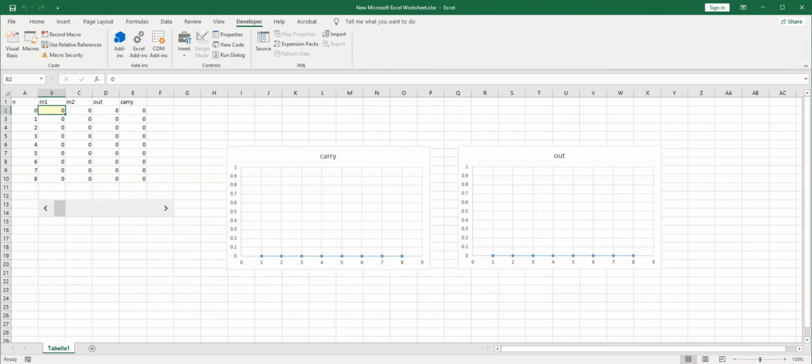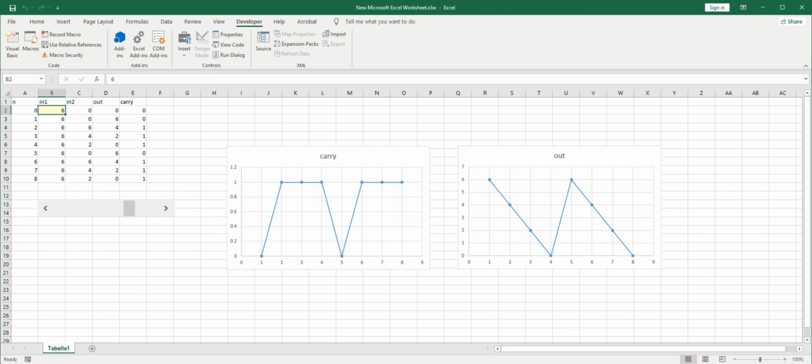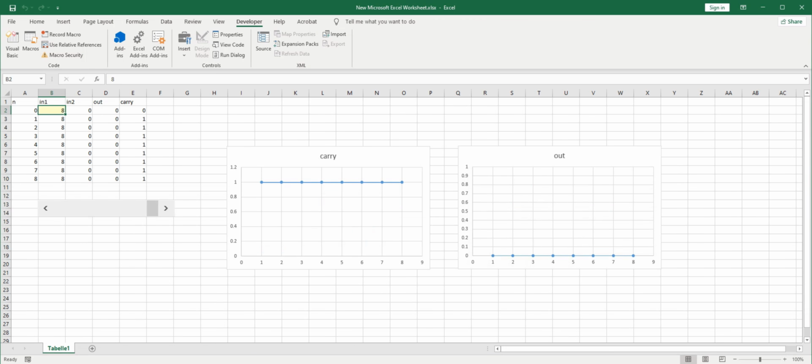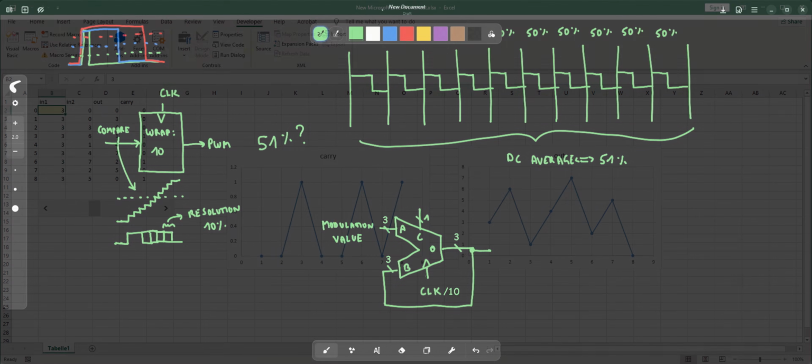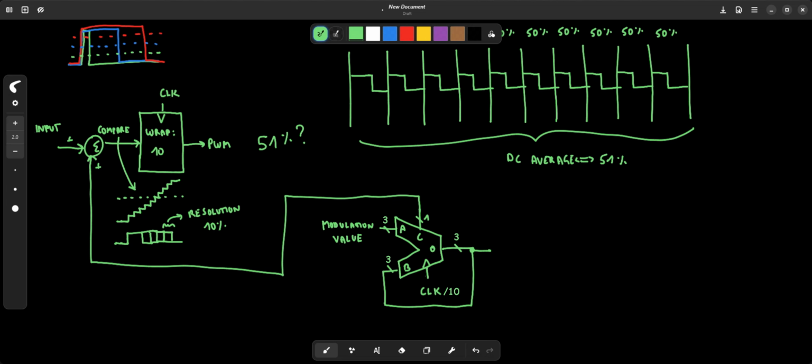This simple feedback adder is easily simulated in Excel. If the input is 1, the counter counts up steadily, overflowing and setting the carry bit every 8 clock cycles. With an input of 2, the counter overflows 2 times every 8 cycles. This overflow bit is added to the main PWM count, and the effect is clear. The modulation is happening over 8 PWM cycles, and the resolution in this case divides the main PWM resolution by 8. This method has one fatal flaw.